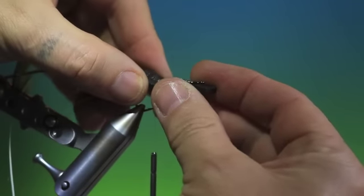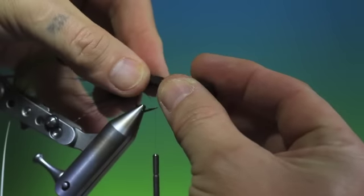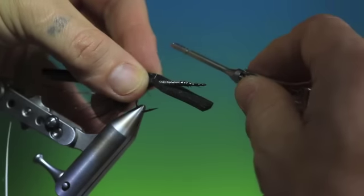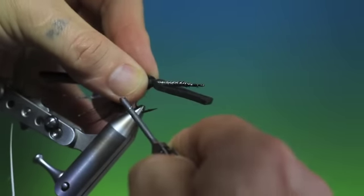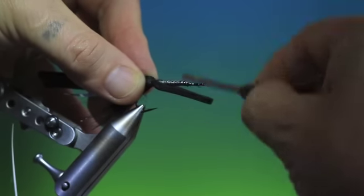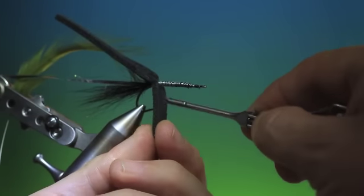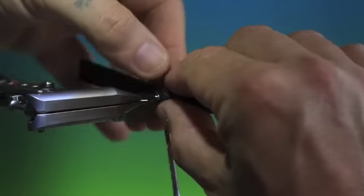We turn this up now, fold it around the hook like that, just open that thread up, and then we take the first once, twice, three times, and then tighten up. And you can go around, don't tighten up too much, otherwise you'll cut the foam. There we go. Then in front of the foam, move it along a little. We want quite a few segments here. If I turn this around, you'll probably see better.